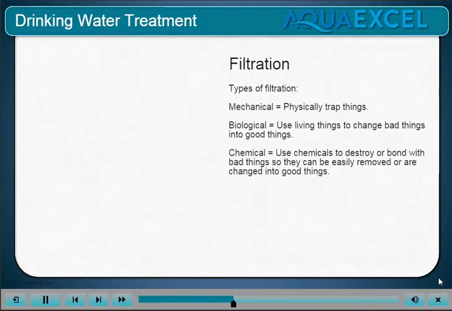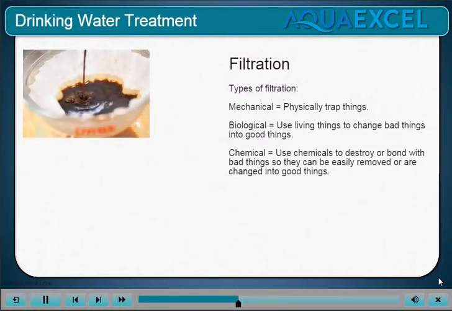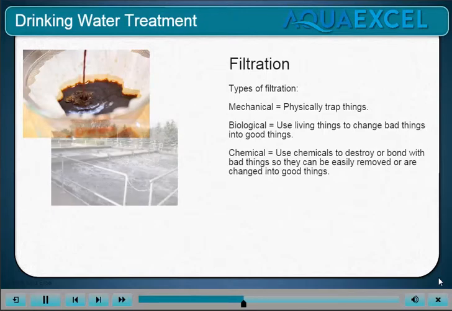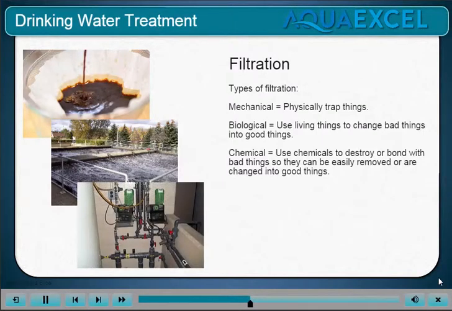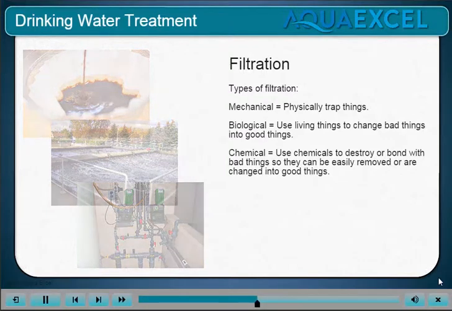Filtration. There are three basic types of filtration. Mechanical, where the unwanted thing or things in your water are physically caught in something and removed, like fish in a net. Biological, as in sewage, where microorganisms convert bad things into something better. And chemical, like when you use coagulants such as alum to convert the molecular bonds of phosphorus and make less harmful molecules that can be removed in a whole new way.